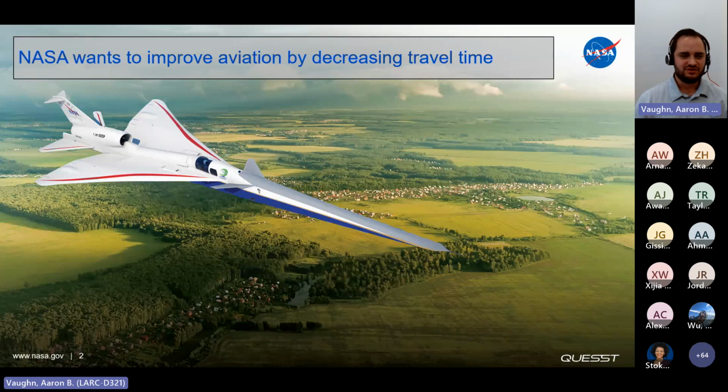So the goal here is to improve aviation by decreasing the travel time that we face as we travel. Supersonic flight has the potential to cut your travel time in half. Imagine traveling from New York to LA in about 3 hours. That's pretty amazing if you ask me. But sonic booms, unfortunately, are produced continuously as an object goes supersonically, which impacts all of the communities over which an aircraft flies. And so this year we note the 50-year anniversary of the 1973 ban by the FAA on overland commercial supersonic flight, for which annoyance to sonic booms is a significant contributing factor.